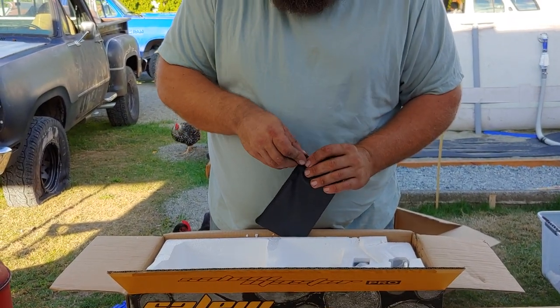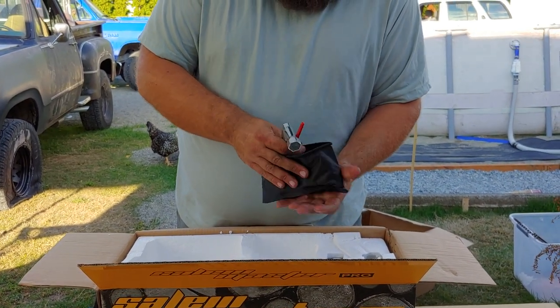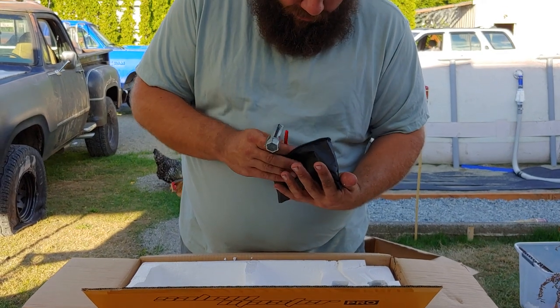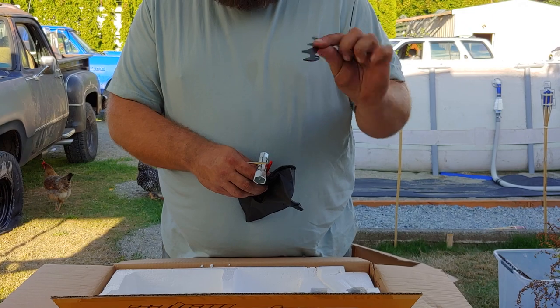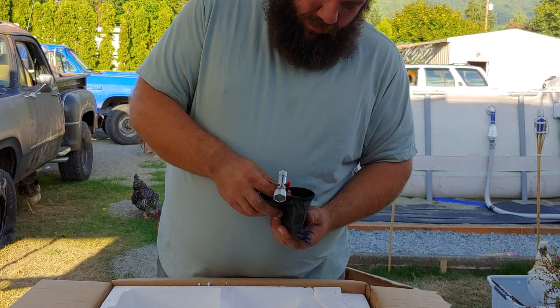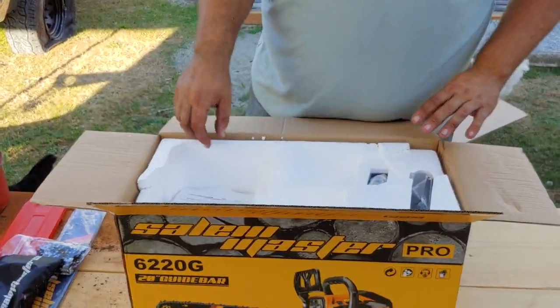Tool kit, with all of our standard tools, and our saw dogs that we need to put on. Okay, so that's all perfect. Exactly what I expect to see on the other one.